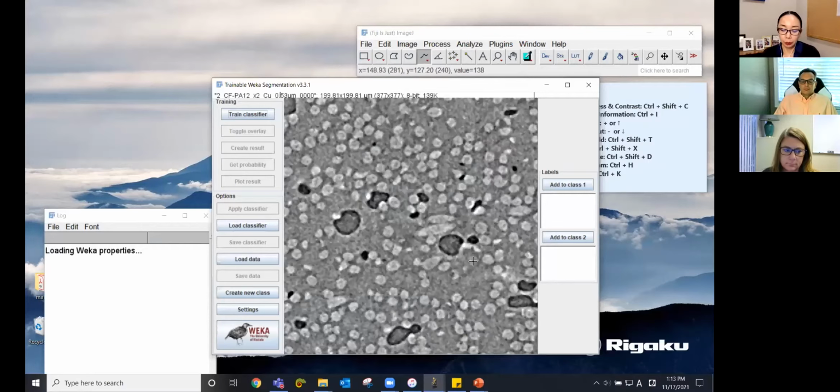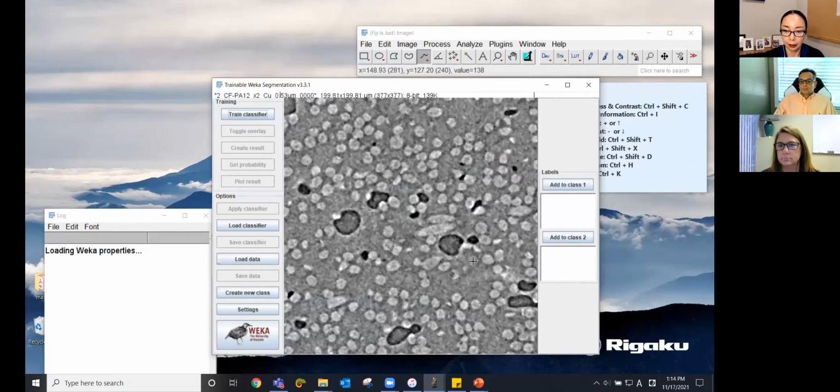When you use machine learning for segmentation, the way it works is you train the machine in terms of how you would segment this image. To do that, we have to define 3 phases. I keep calling them phases, but in machine learning language and also in Weka, those are called classes.